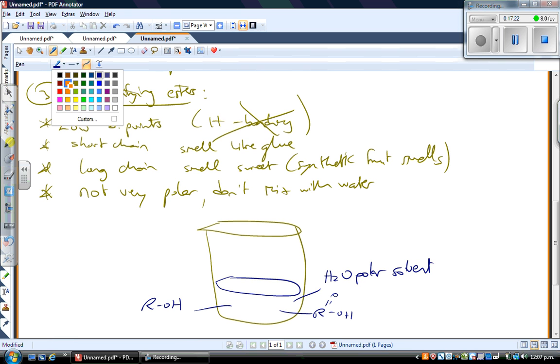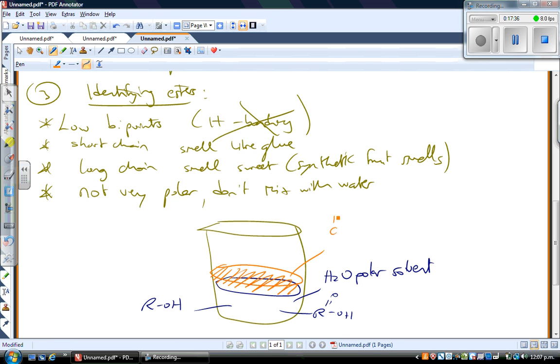In the top layer, then, you would separate out your ester. So you'd have a top layer of ester, which is immiscible with water. So this is your ester product. And that's immiscible because it's non-polar. And this is a nice simple way to separate out your ester, and you should therefore get a better smell of your ester product. Because otherwise the carboxylic acid product or reactant is too overbearing. So that was just one other little thing, one of the physical properties of esters.